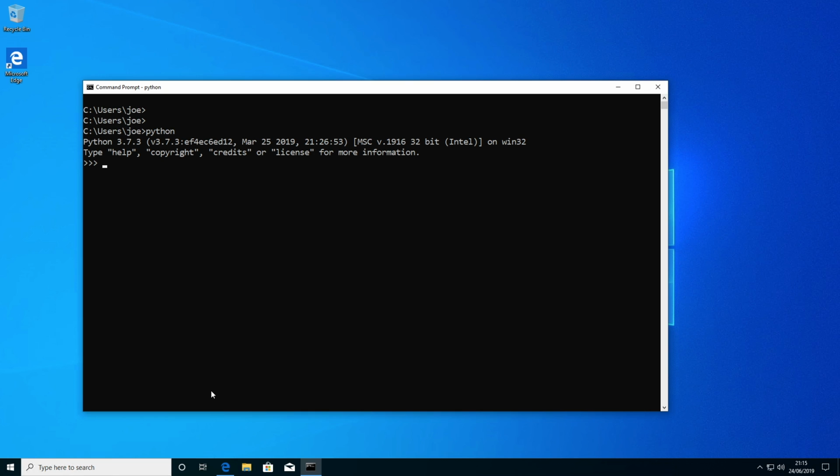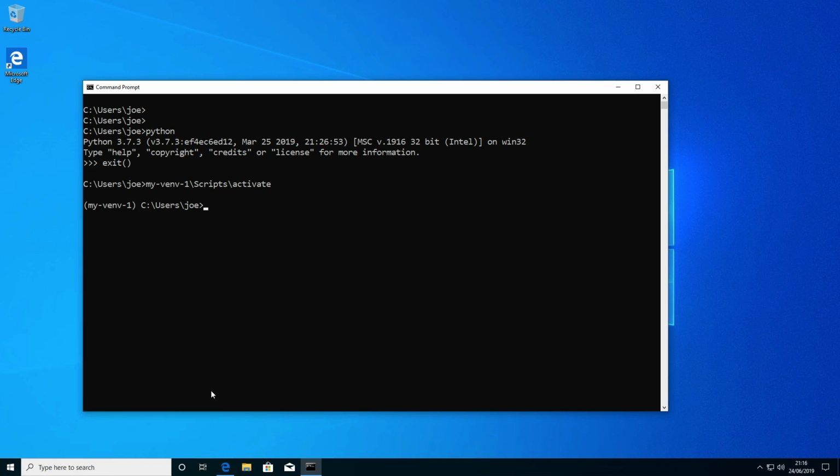But it isn't active yet. This is still the global install of Python. So we need to exit out of that. What you have to do is activate the virtual environment to then move into it. The way that we do that is the name of your virtual environment, and it is scripts and activate. So this command is specific to Windows. If you're using Linux or Mac, it's source, the virtual environment, bin, activate, which I'll probably do in a different video. But for now, this is how we activate it.